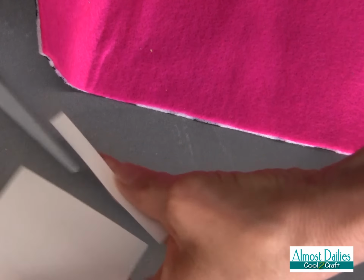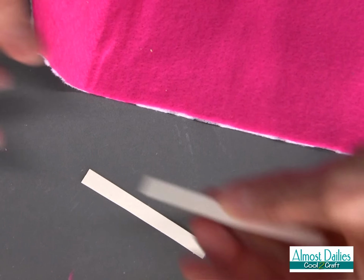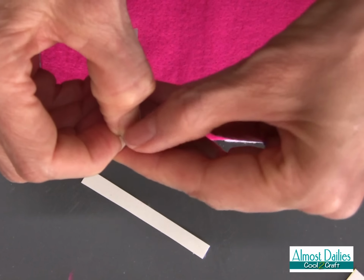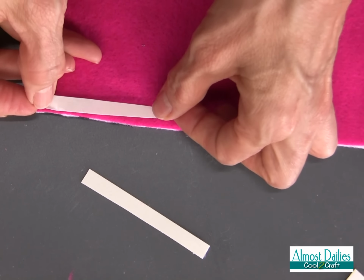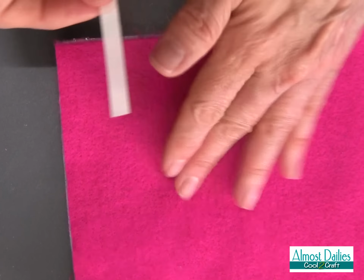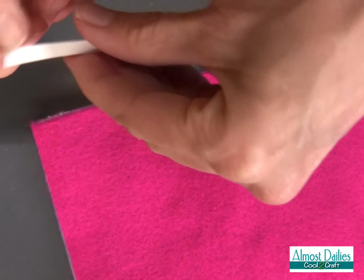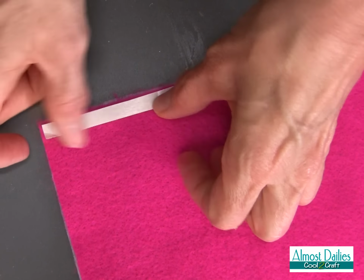The reason that I don't use the peel and stick roll for this step is that it's a little bit wider than I want for my side seams. So I like to cut strips of the peel and stick sheets. So once again, sticky side down, just like I did on the roll. One corner, and to start that liner paper, to release it, you just have to flick that corner and pull off your liner and press that right along the edge.